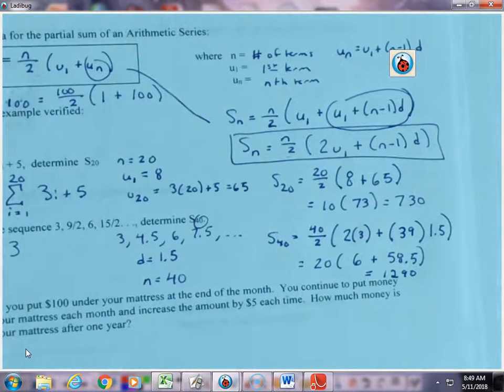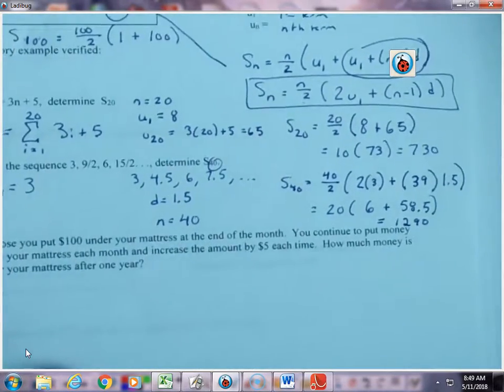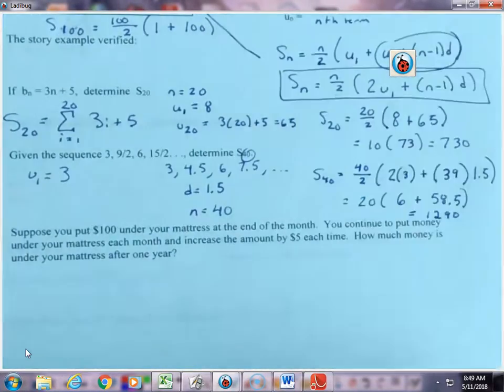And you have made it to the last problem in your double lesson. Here we go. Now, I don't recommend this, but suppose you put $100 under your mattress at the end of each month. Okay. Not recommending it. I just like to imagine spending the mattress. Oh dear. A few months to imagine. There you go. Keep this pen on me.